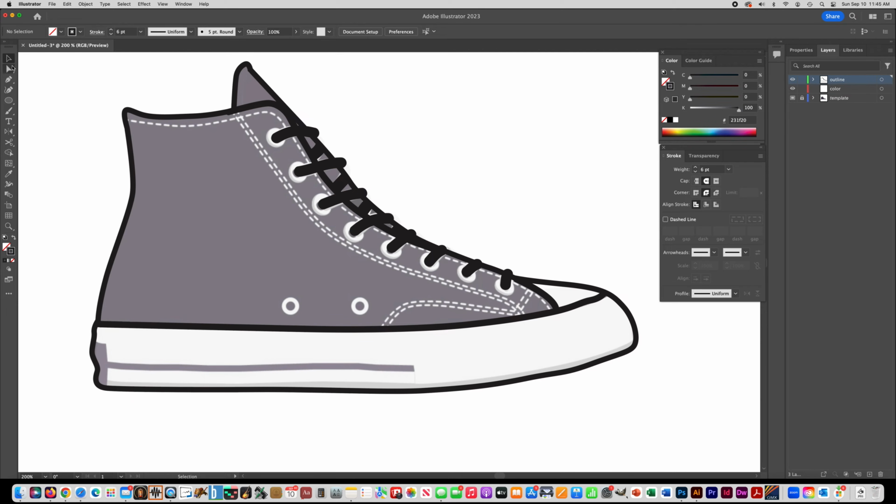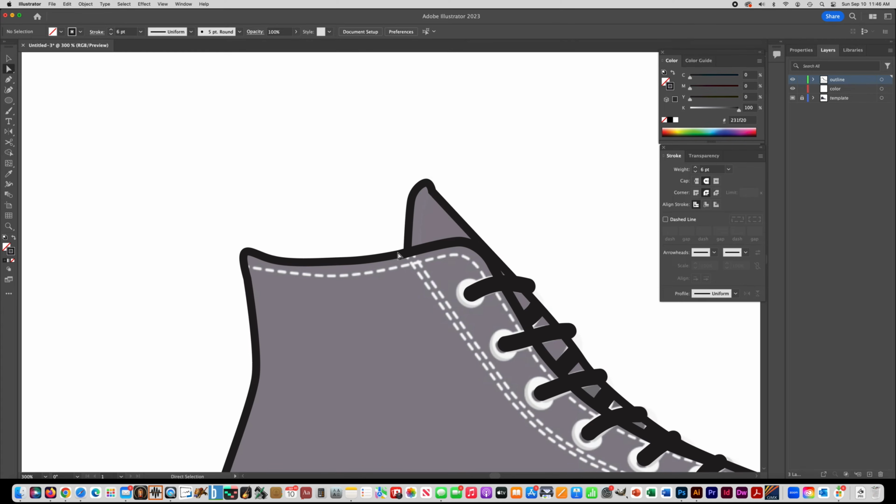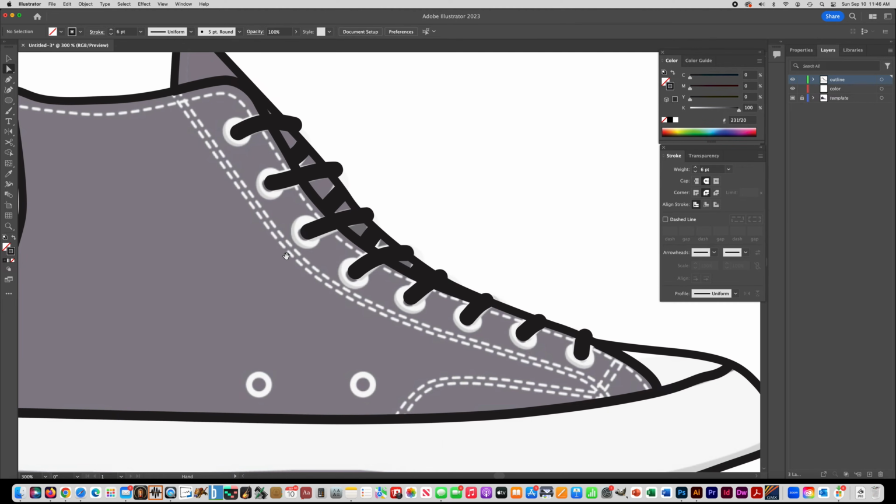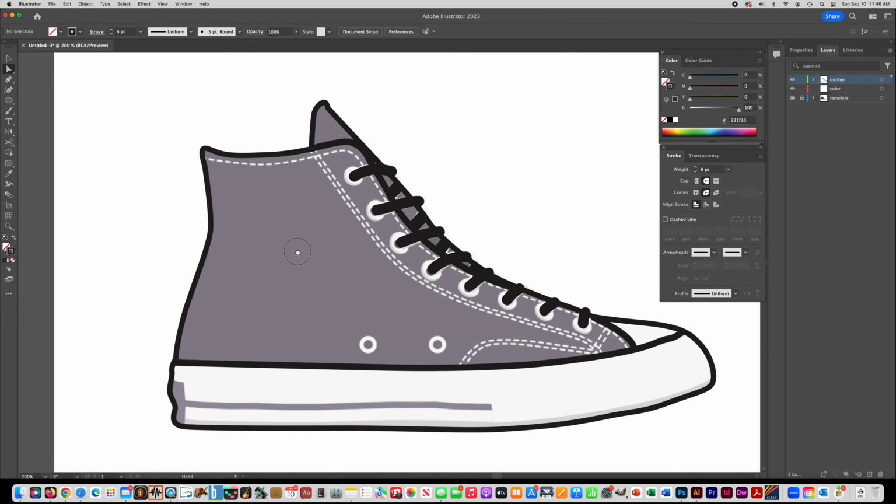And when you're done, you need to click on the direct selection tool or the selection tools to get out of the pen editing mode. You can also click the direct selection to move any points and clean up any areas that you may have not done as neatly as you want to.